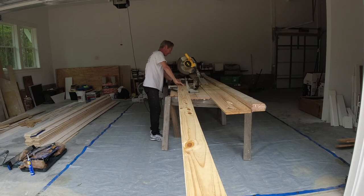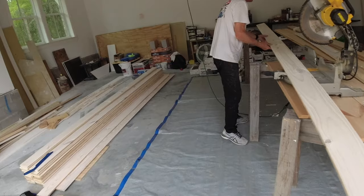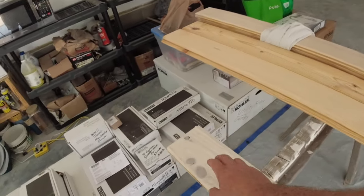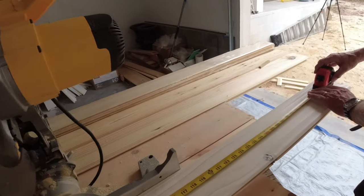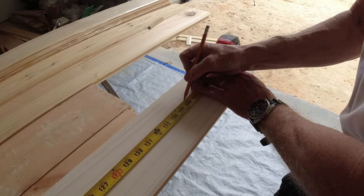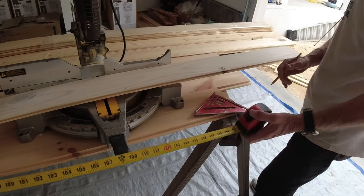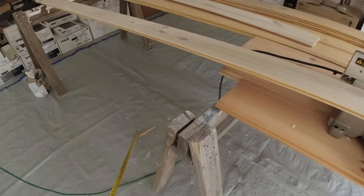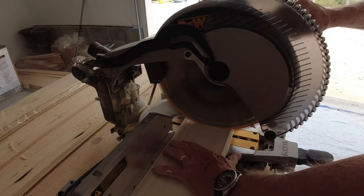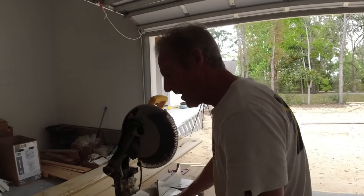So basically, he's just squaring that end up over there, and then we'll measure 136. This will be the end that gets butted up against the existing piece that we've got on there now. 136. That gives us a 1/4 inch play underneath that ledger board. Remember, cut towards your buddy, not your body.